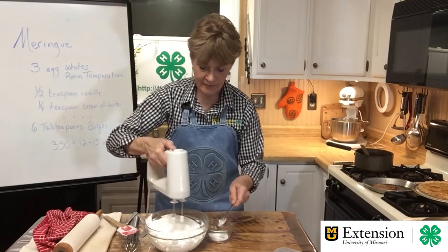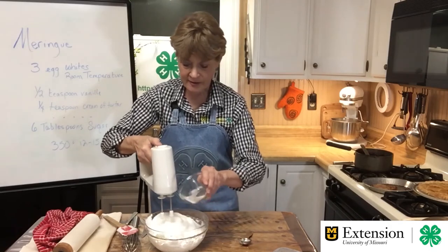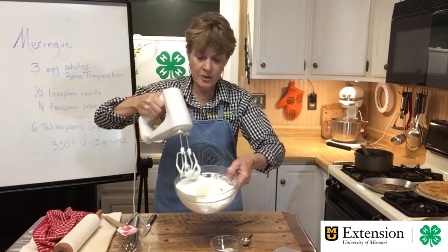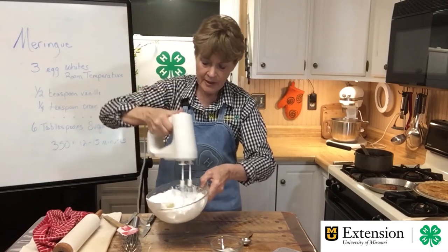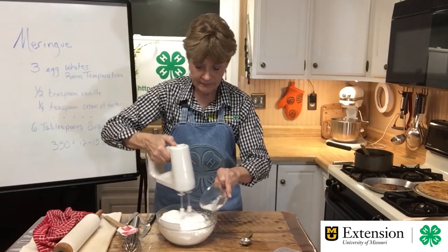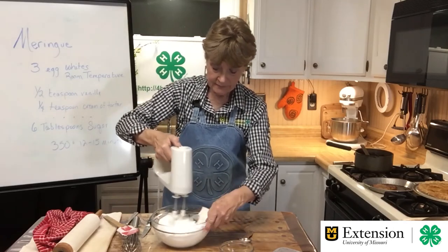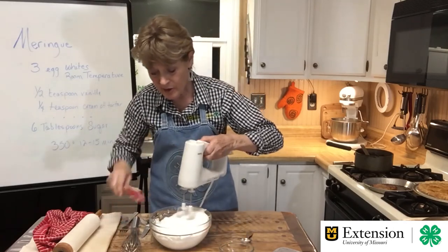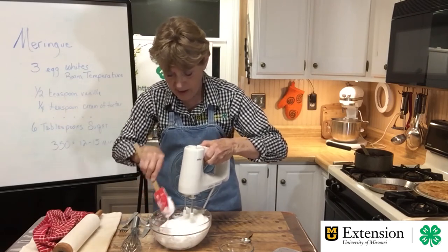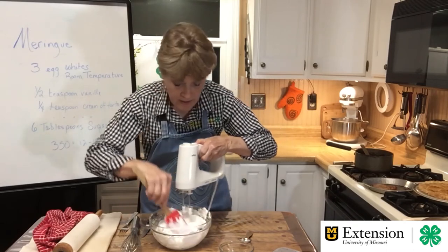Continuing to sprinkle. And I just see how this is getting stiff. We're not quite finished. I still have a little more sugar to put in there, but it's really holding its shape nicely and it's turning glossy. I'm going to take my rubber scraper and push meringue in from the sides, and I think we are about finished.